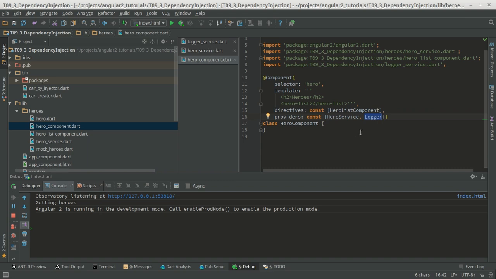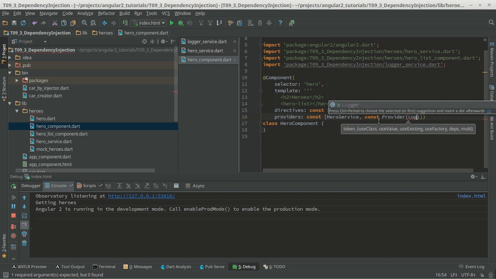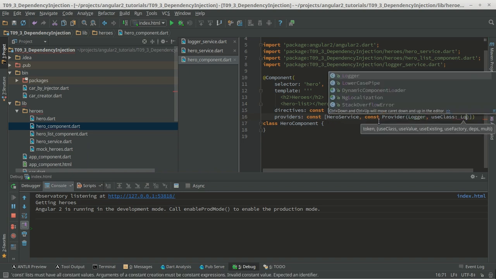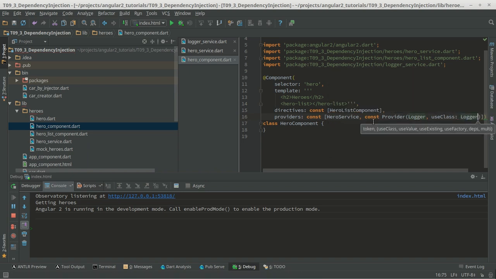What is the provider here? When we put only the class, it's the same as putting const Provider(Logger, useClass: Logger). It's the same using this or using the other short way.